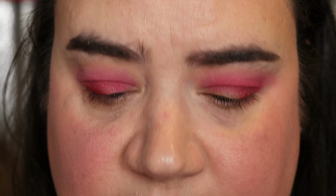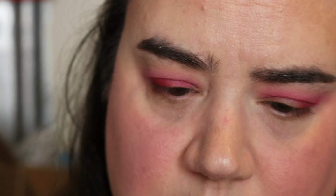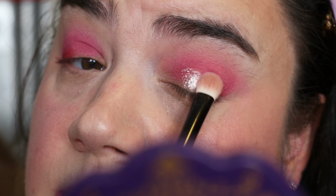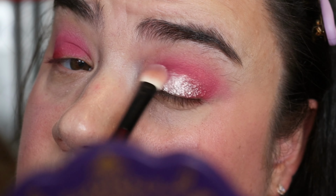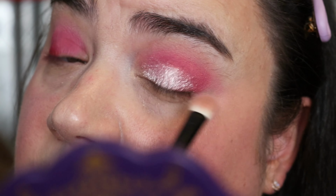Alright, I have that blended out on both sides, and even though there's really beautiful shadows in the palette, I think I'm going to use one of the jellies. I think I'm going to use the one Forever Valentine as my lid shade. I'm going to try to use it on this brush, but I think it's going to work better with my finger. We'll see. This is a Sonia G Worker 3 brush that I have here. So I'm just going to tap it on my lid. Just really get it in there. There we go. Make sure it's blended on my lash line.